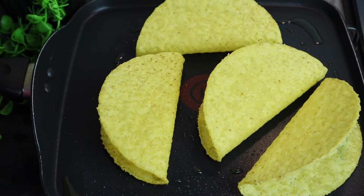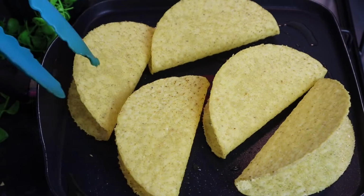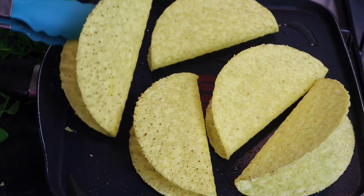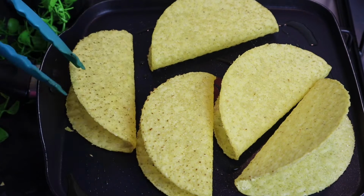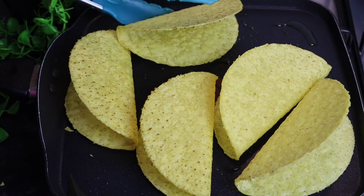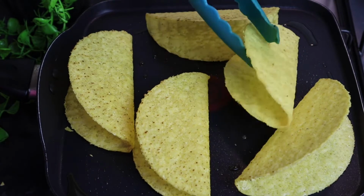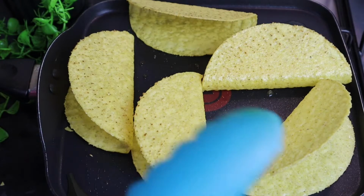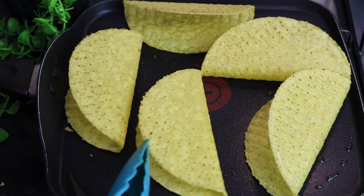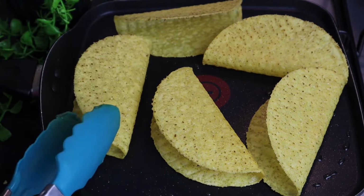Make sure your stove is not turned up. Flip it over. Just leave it for at least 10 seconds, okay? No longer than that. So now I'm just gonna remove it, put them to my plate.